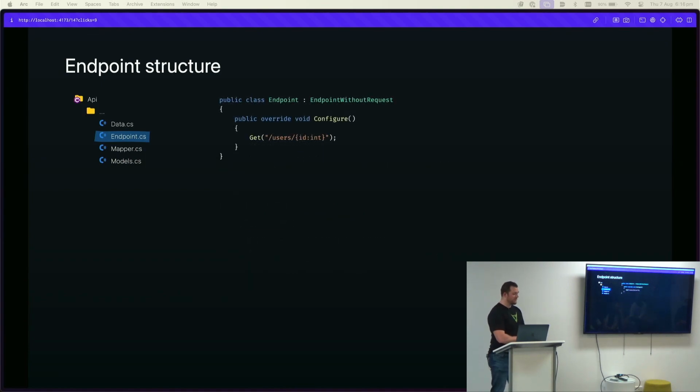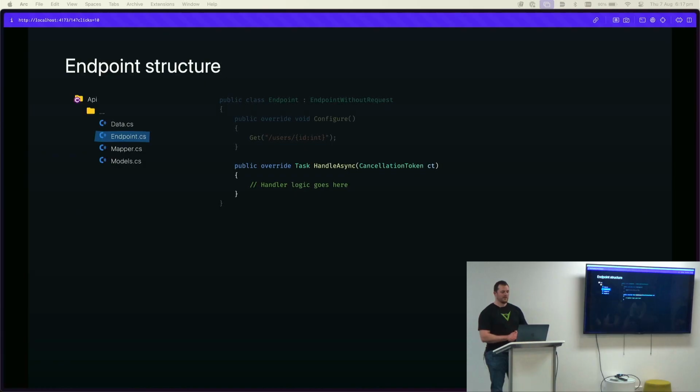Coming back to our basic endpoint, we still needed a place to put our handler code, and we do this by overriding the HandleAsync method. Essentially, this is where we would put the code that would otherwise live in our application layer. Of course, nothing is stopping us from simply passing this off to a MediatR pipeline at this point, but my opinion is that that really undermines the value of being able to have this one file that just contains all of our endpoint code. So marking this as async allows us to return a response by calling one of the helper methods here. In this case, we're using SendOkAsync, which returns a 200 status code.